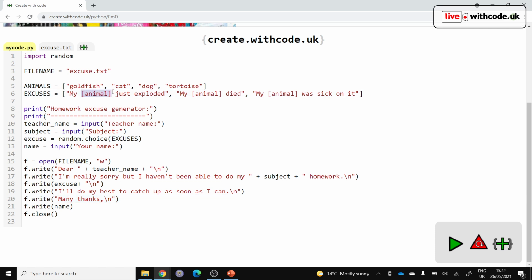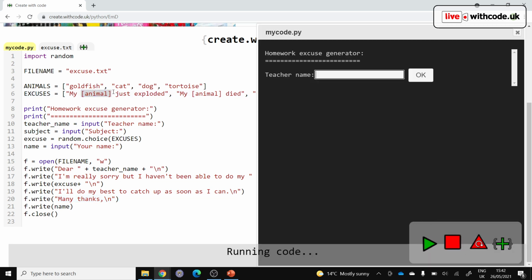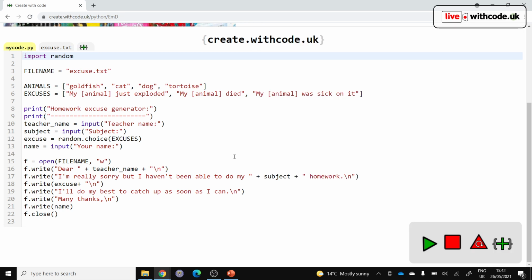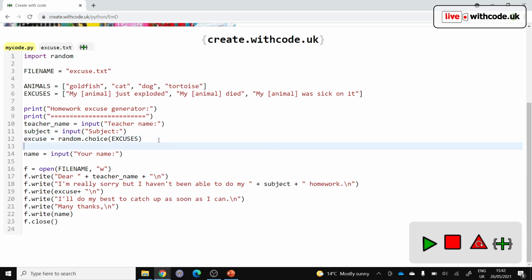But now we want to be able to replace the animal in square brackets with a randomly chosen animal. Okay, so let's see how we can do that. Just like we did where we chose a random excuse, we can say excuse.replace, and then what we're searching for, that's going to be animal, and what we're going to replace it with could be something chosen at random from this list.